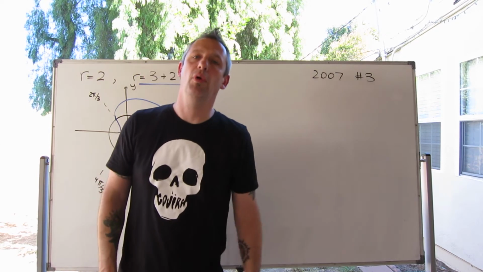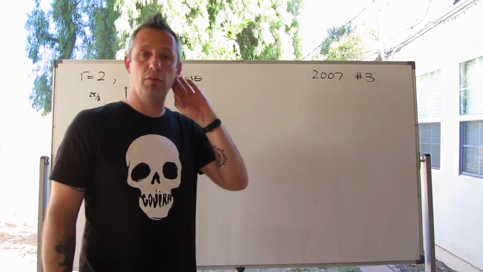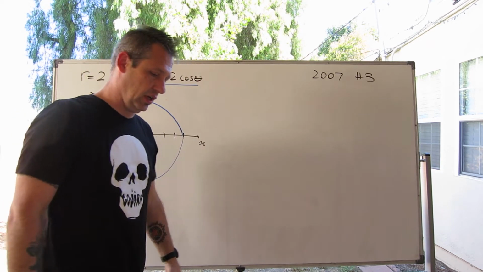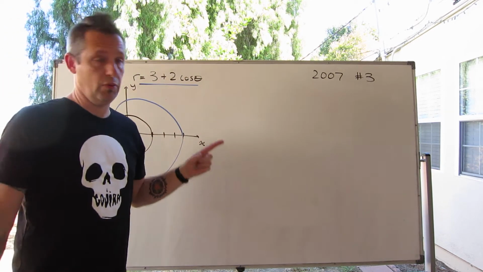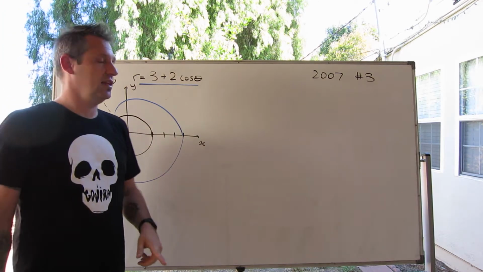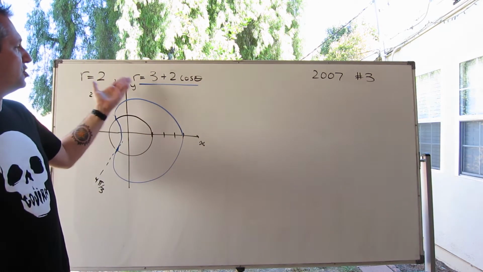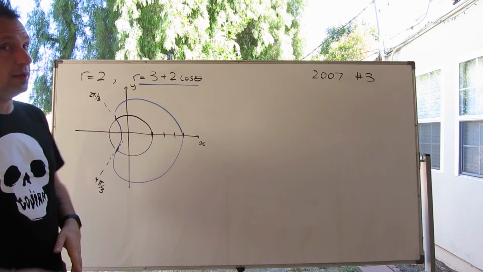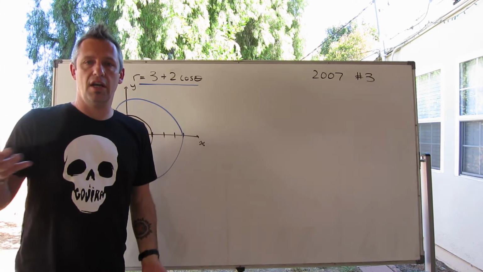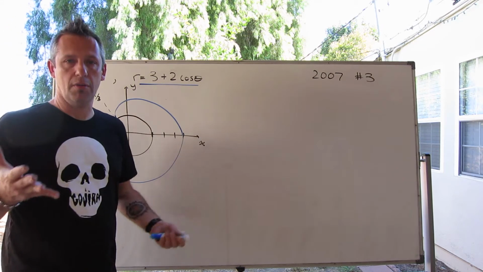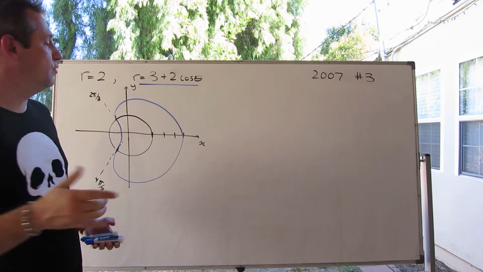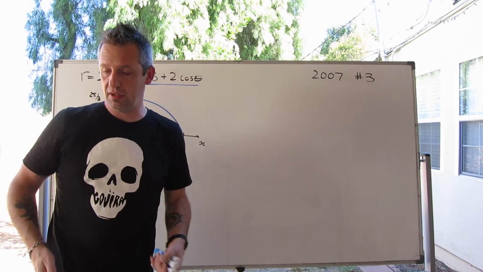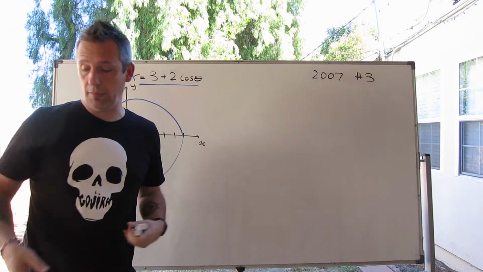Okay, so here we are doing part B of the 2007 number 3 AP Calculus BC exam. We're dealing with this set of functions, though in part B we're only going to be dealing with this one. It is a polar function given by the equation r equals 3 plus 2 cosine of theta, and it makes this blue cardioid shape that you see here. Question B is kind of interesting because now it's going to talk about a particle that's moving along this curve as time varies. I'm going to read it out loud and then talk a little bit about what it means.